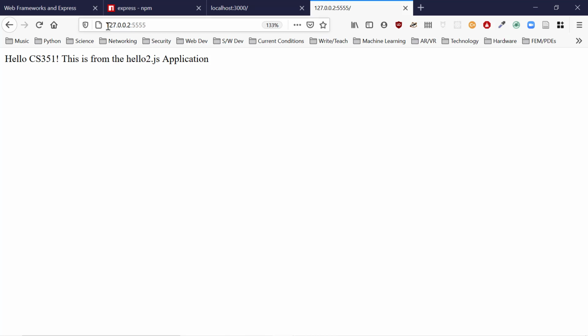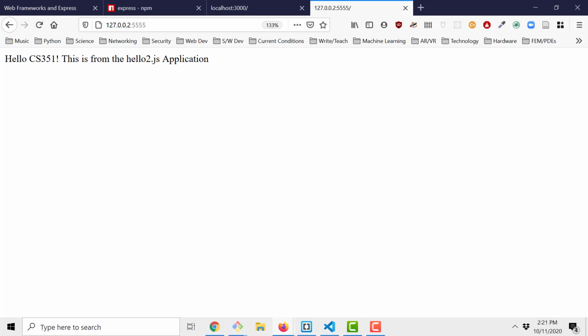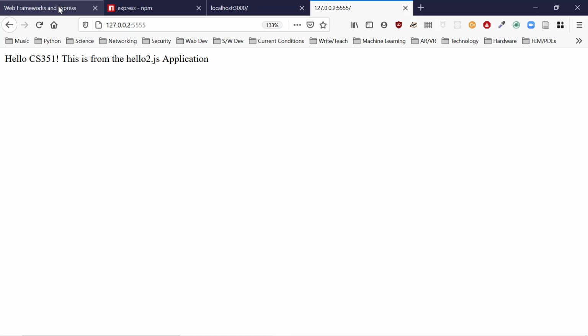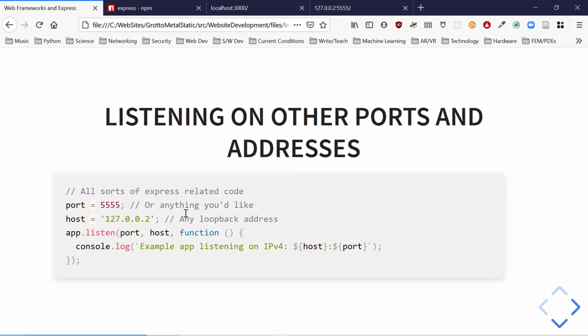Professor, what kind of name is that for a domain? Instead of domain names, we can just use IP addresses. That's just the IP address and the port number. So I've got 2 servers running on my machine at this time. I can have as many as I like. These are lightweight servers, and we're able to run more. So this is what we're saying here.